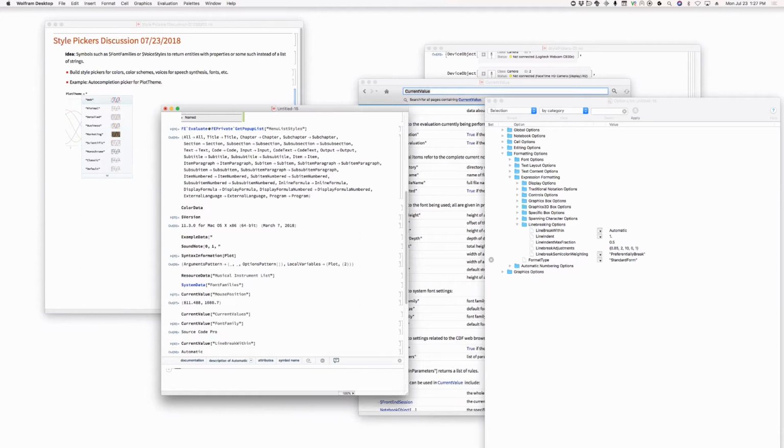But so the list of all font families is not available as a current value right now. Not through a simple string query, no. Although arguably it perfectly well could be.